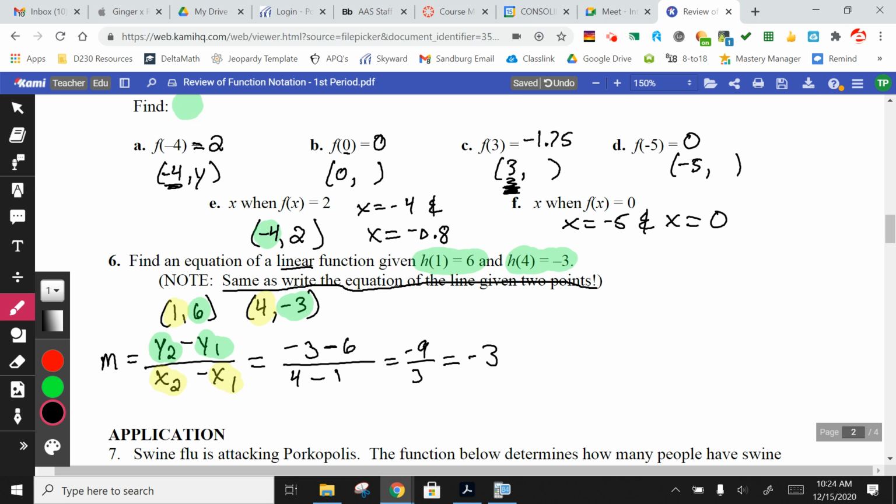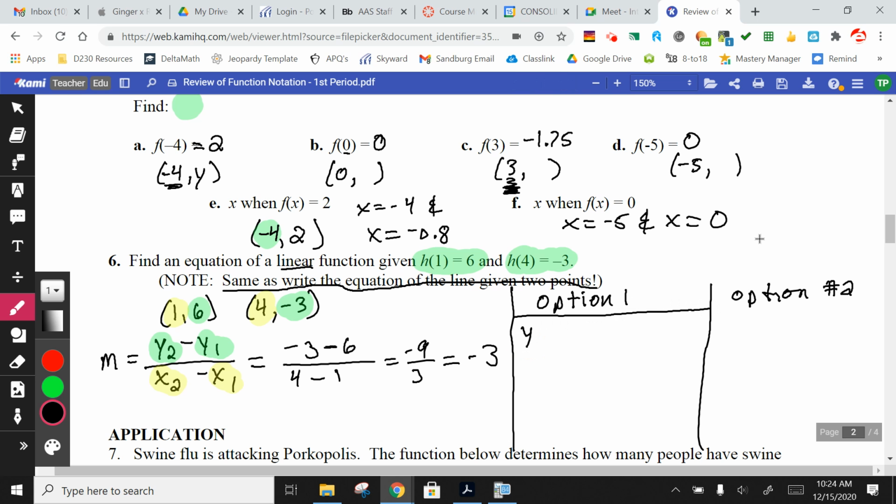Then it's up to you. There's different ways now that we can do this. So once we have this slope, you can pick your best option, whatever you prefer. And you probably were shown both of these ways last year and in past years. Doesn't matter to me. So my personal favorite is point slope form. So do you remember point slope form? Looking like this. We also had slope intercept form, which is y equals mx plus b. Right. Those hopefully look somewhat familiar to you. We haven't had to deal with them very much at all this year, but you would have done a whole module on them last year.